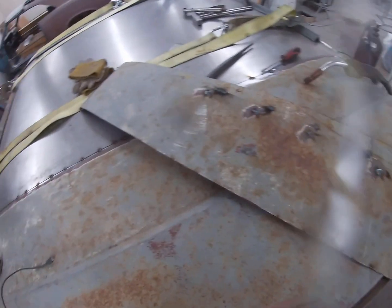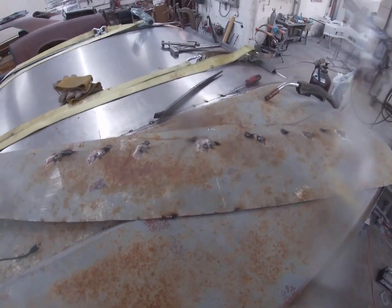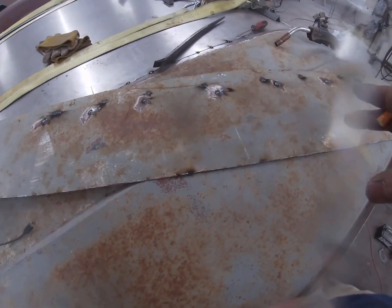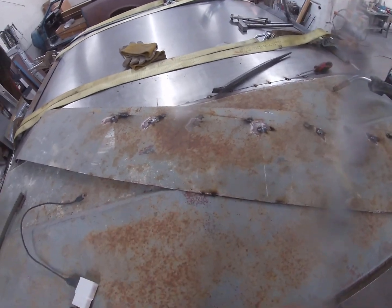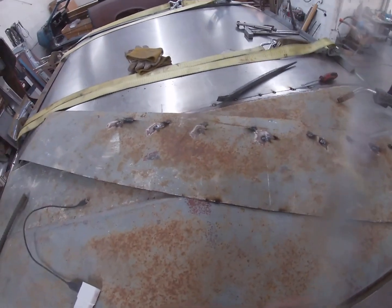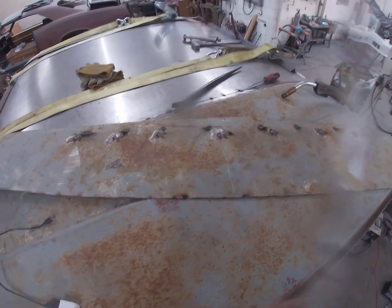All right, got that piece out of there. See, that was up in there. Just cut it off right here. I do want to mention, before you go cutting like this, you want to make sure you have access to be able to get it out. I knew I had access in there, but you want to make sure you can get it out after you cut it. You don't want that piece just setting up in between the two layers of roof. Just a thought.